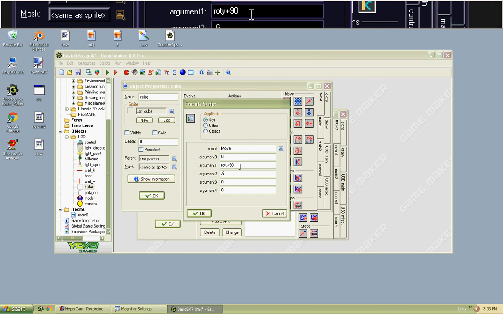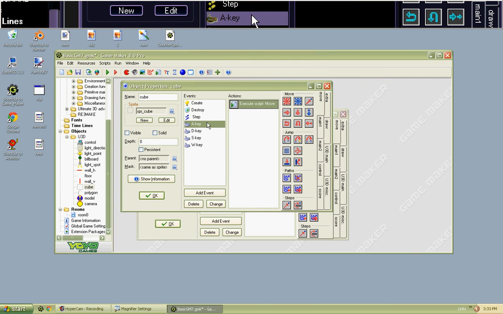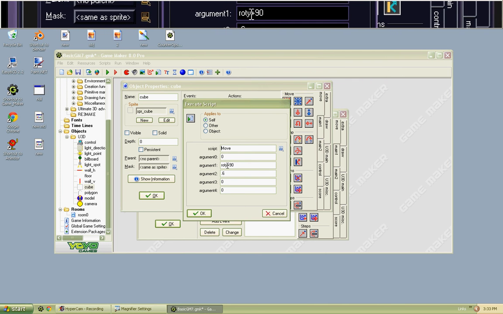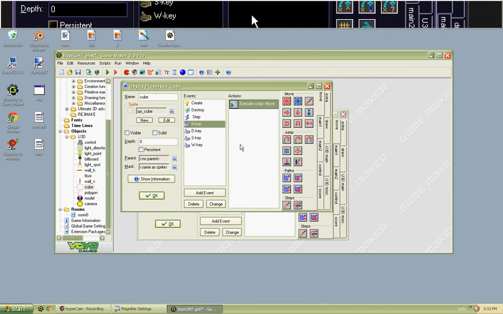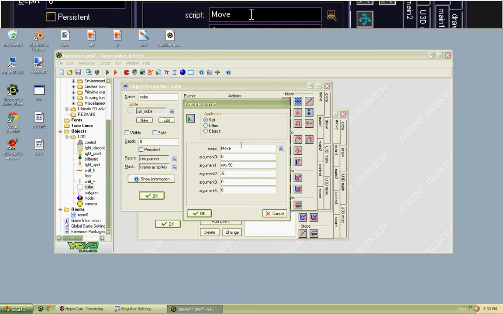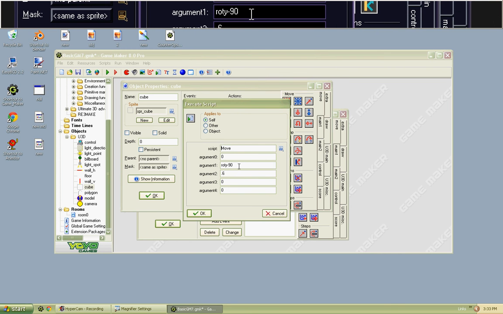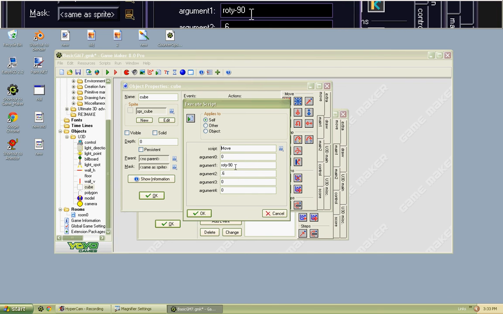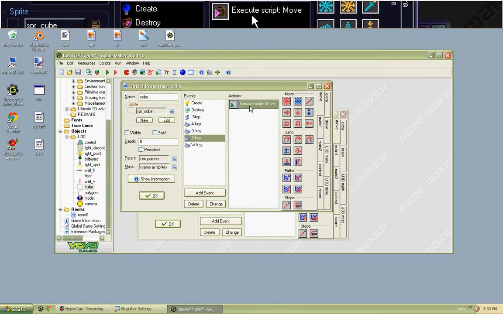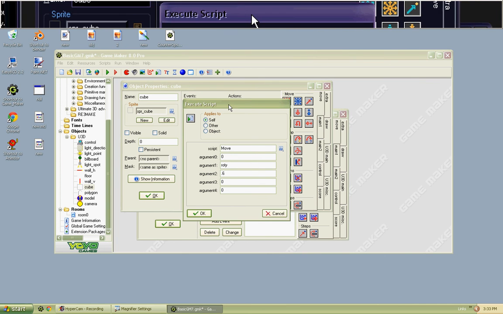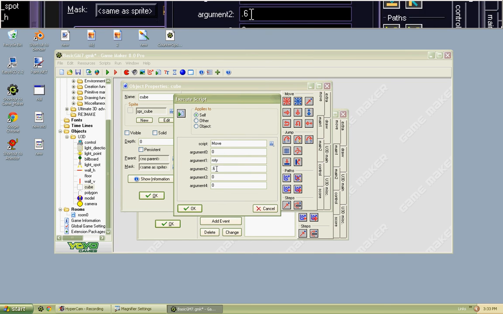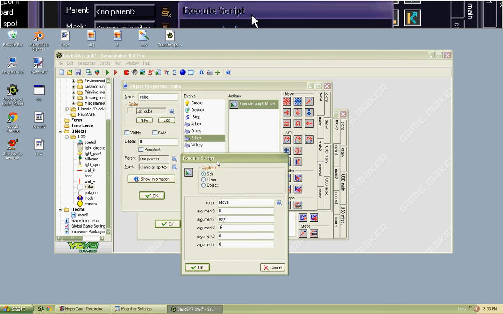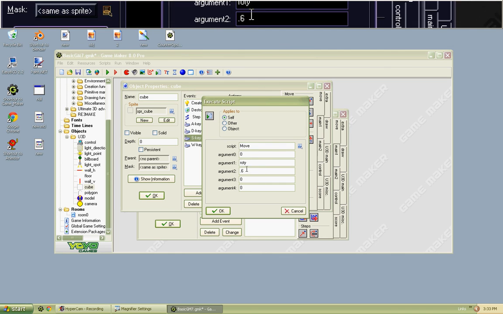And since we're using -180, if we press A, like in most games, we want to go to the left. So rot y plus 90 would make us move left. And again, if we press D, we want to go right. So rot y minus 90 would make us go right. And since we're pressing S, again you want to move backwards.